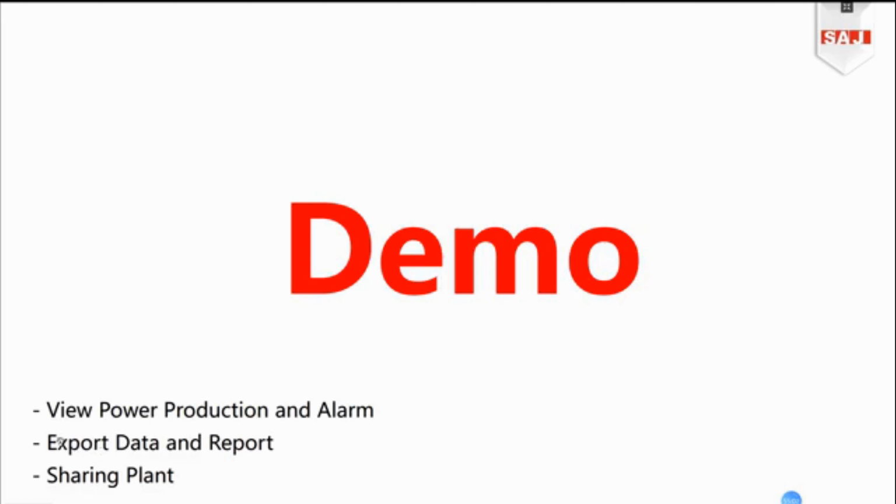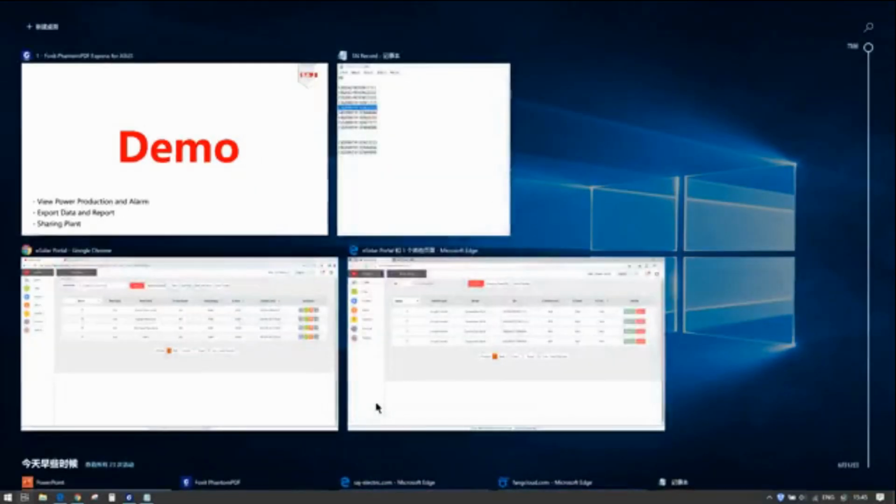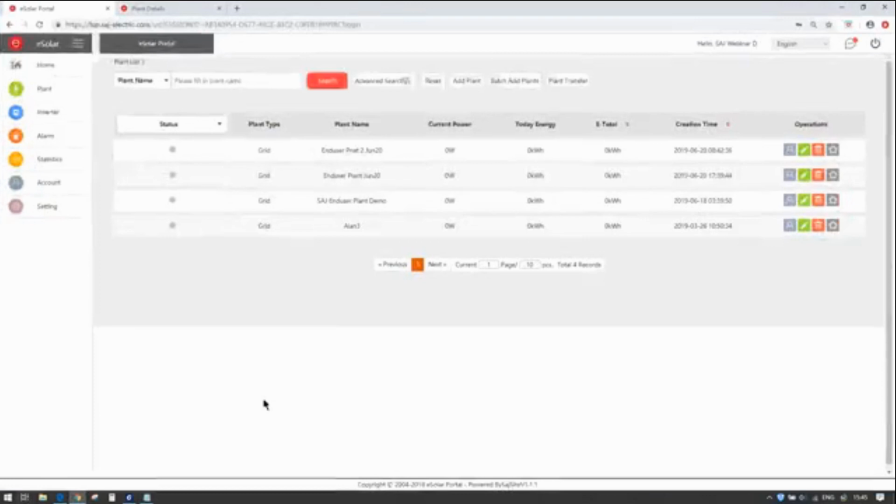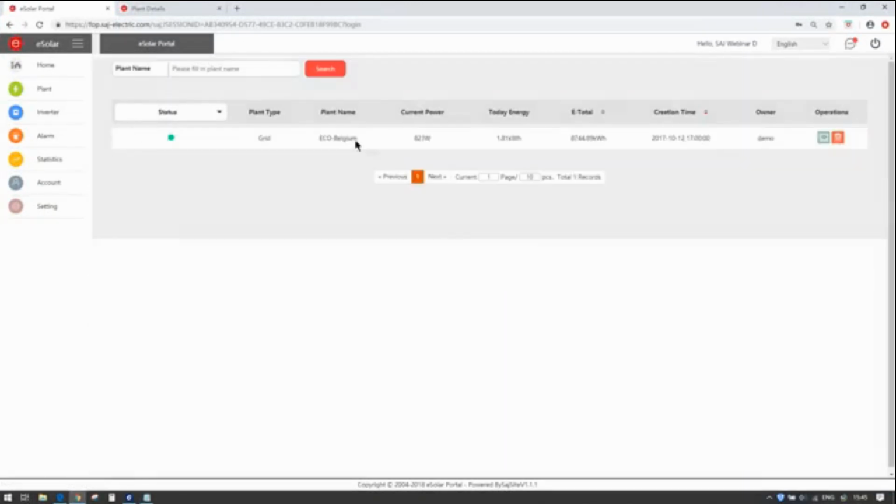The next feature I will talk about is how to see the power production and alarm. For example, I go to here, I click this plan.